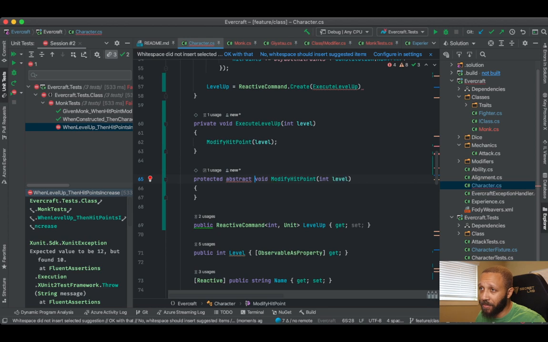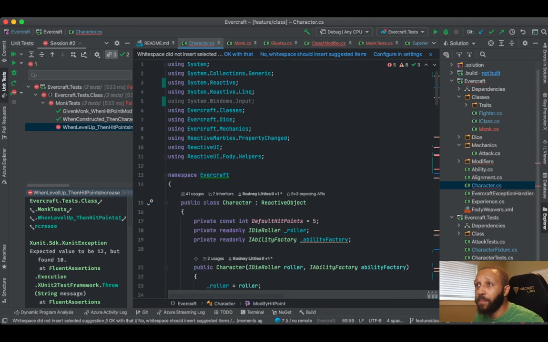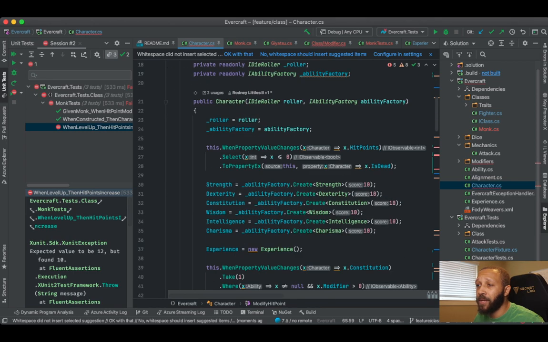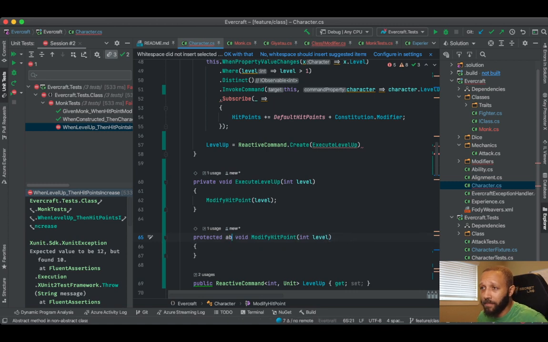Yeah, we want to make this abstract because we want everything that does the thing. Oh, wait, but the class isn't abstract, so let's not do that because then we're going to cause more problems than we want to deal with today. So right now, that'll just do that thing. This is still complaining to me.